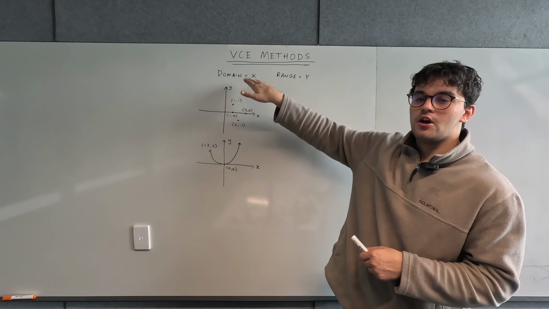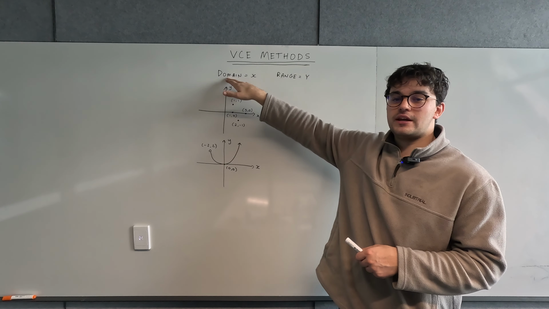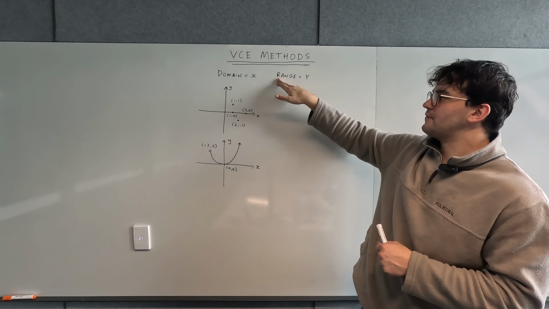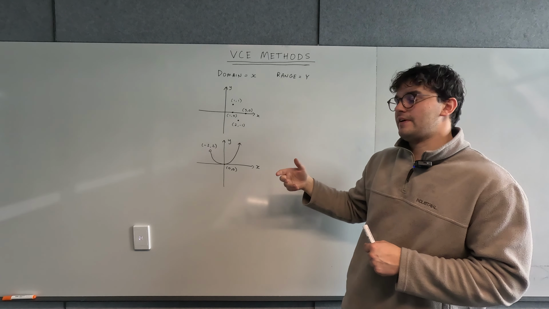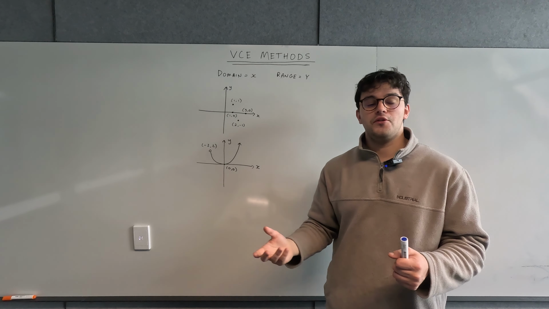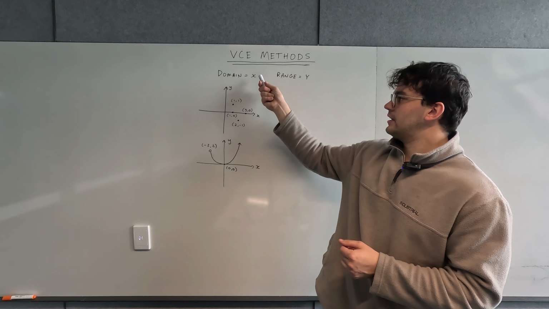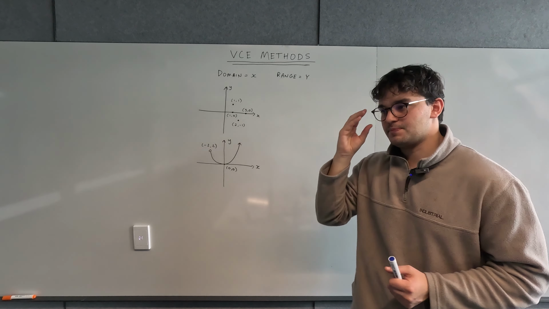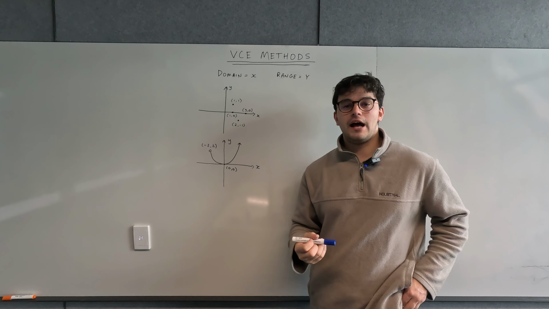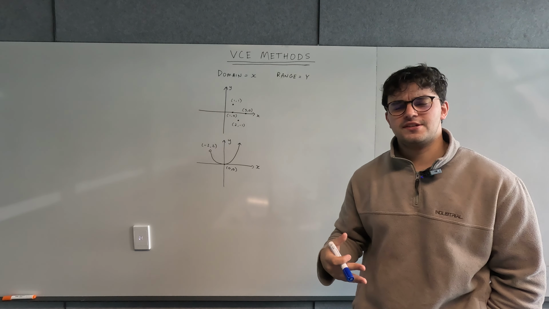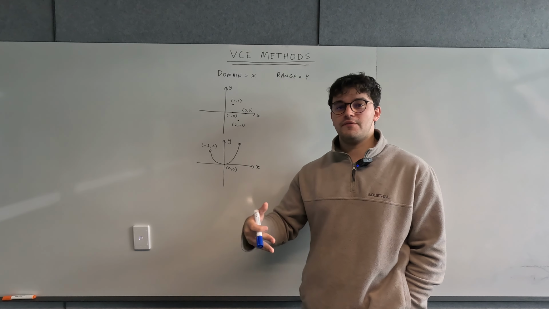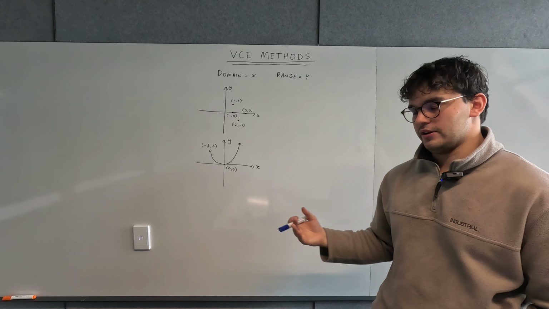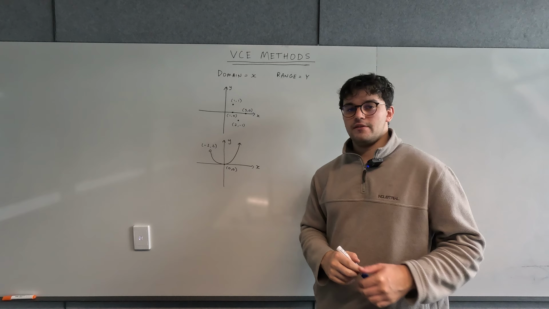So we actually have two new terms that are really important and really prevalent in the VCE methods course. You have domain, which is the possible set of values for the independent variable, which is usually x. And then you have the range, which is the possible sets of values for the y variable or the dependent variable. The reason why I say independent variable and dependent variable for x and y respectively is because in a lot of applications, they might ask for the domain of something, but it might not specifically be talking about x. It's just whatever variable is on the x-axis or on the independent axis. Or you can just think about it in general as the independent variable.